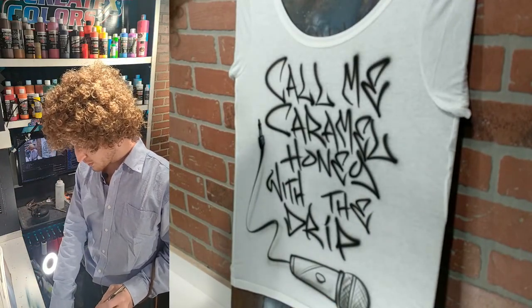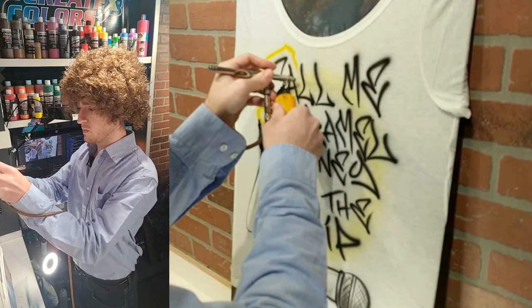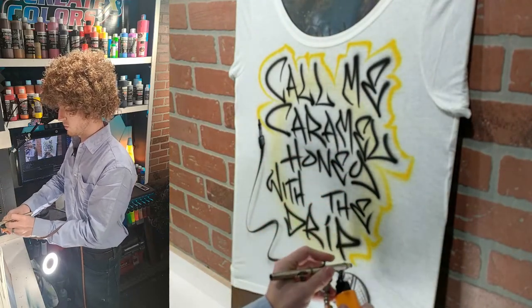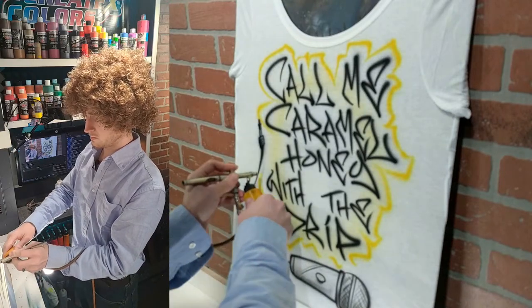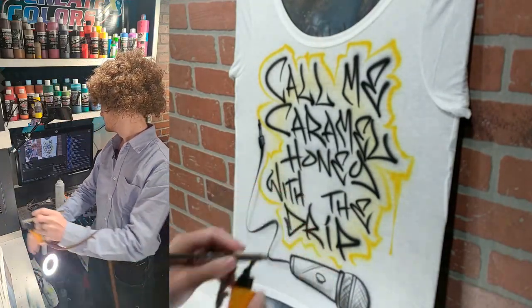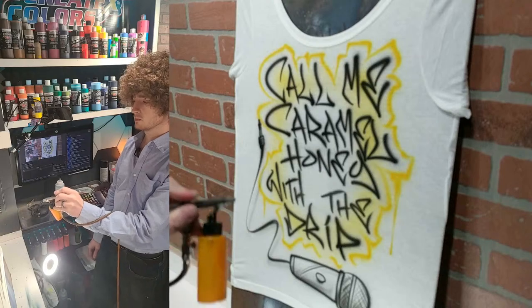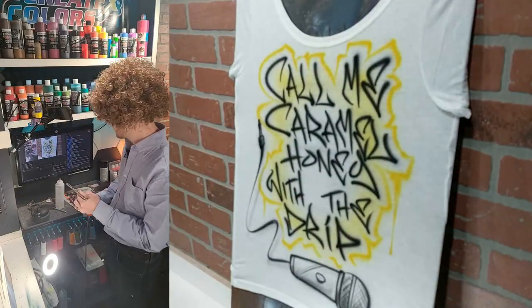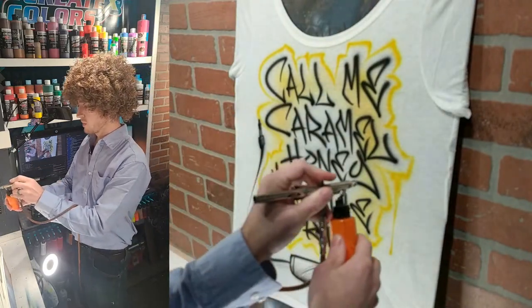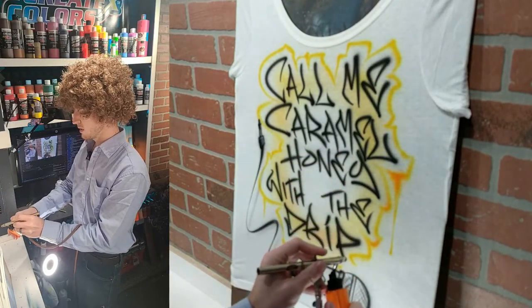What am I looking for? Gold, honey, caramel colors. Aren't those all the same color? Caramel's got some orangey tones to it. What if this light's too much? I'm gonna deal with it. A little orange shadow at the bottom.